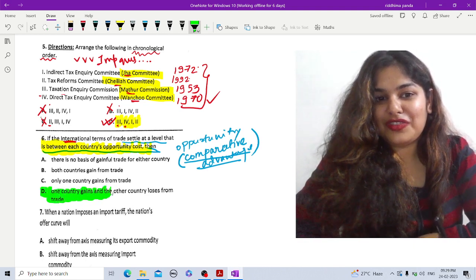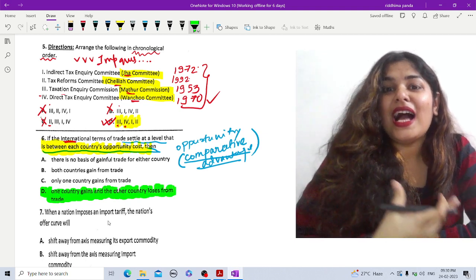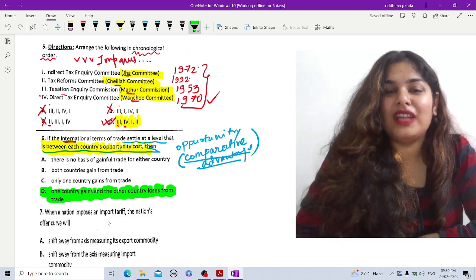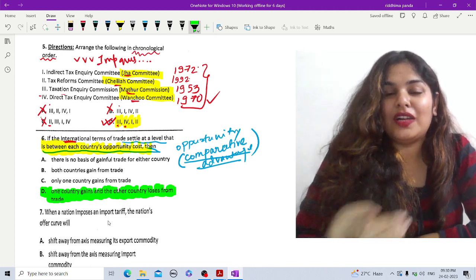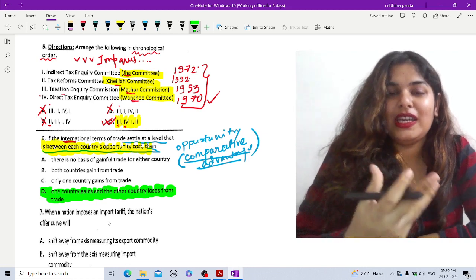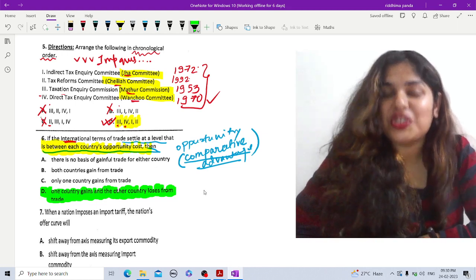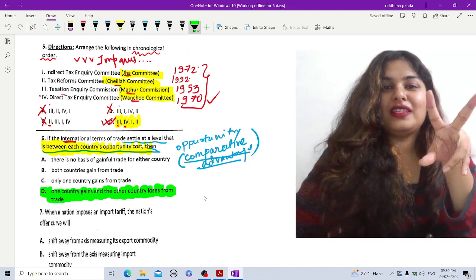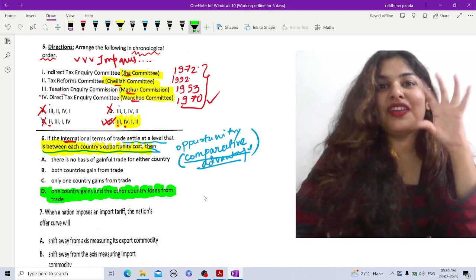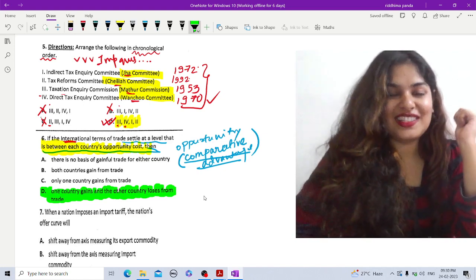So whichever country is going to specialize according to its best cost advantage will gain, and the one who is settling for the alternative one will lose. So that means in this scenario, if the opportunity costs of two countries are the limits and the trade price relative, that is the terms of trade, is fixed in between the two, then one of the countries will gain but the other will lose. So option D is the correct answer.